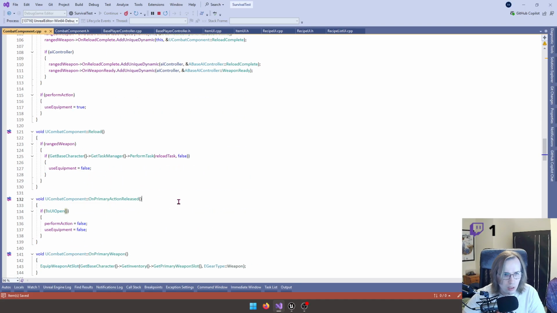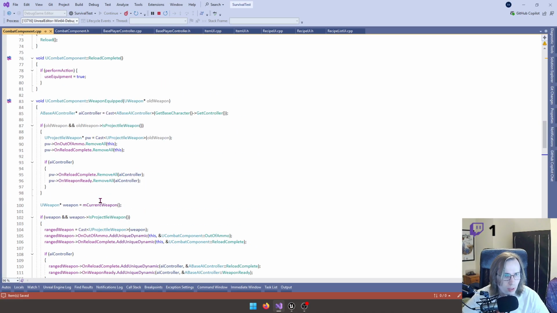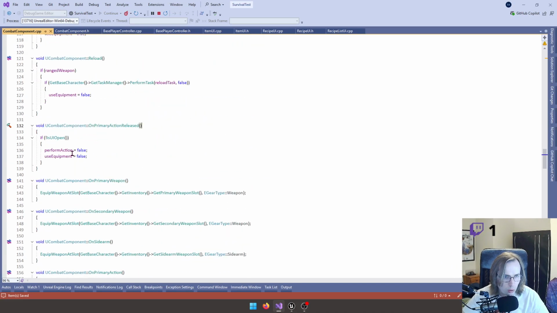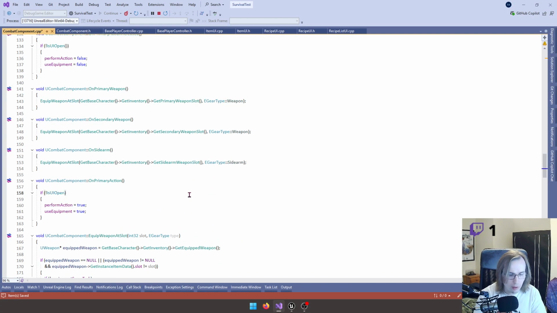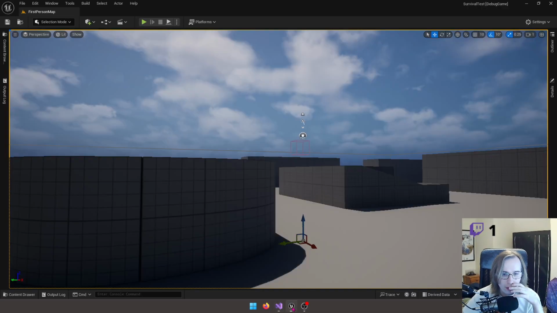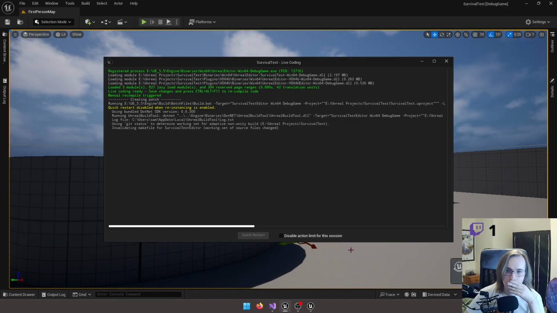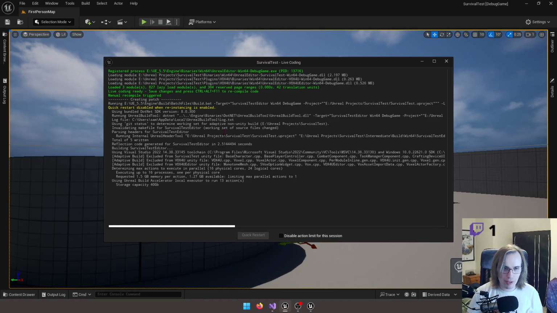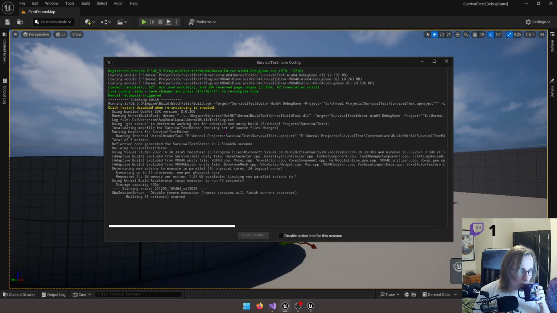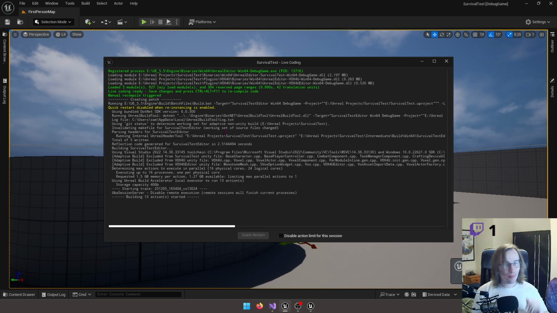Okay. I think there was one more. Yeah, here it is. Right, cool. So that should work. So if I now recompile this, that should force it to not allow us to press the shoot button whilst the inventory is open. Great. Oh, spilled some tea. Oh god, my voice is gone already.